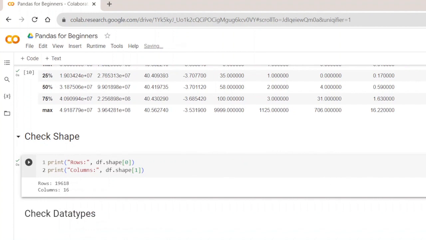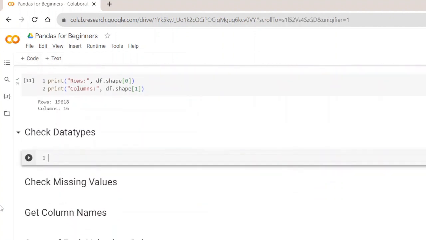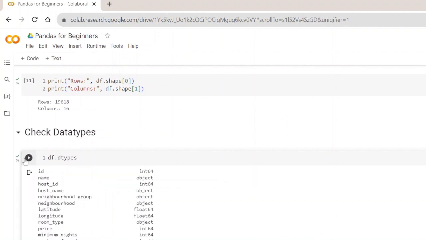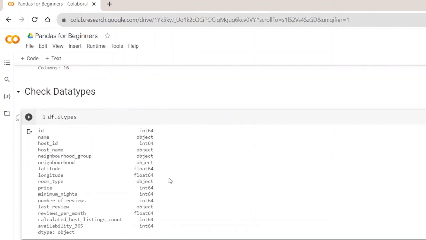Then if you want to just check the data types of your particular data frame, you need to type df.dtypes and run this. Like we already saw the data types in the df.info command, but if you want to separately just have a look at the data types, then this command is very handy and very useful. It is used most of the times. Okay, the id column has int64, the name column has object, and you can check it intuitively also, right? Name is supposed to be some textual value, so it should have an object kind of data type.